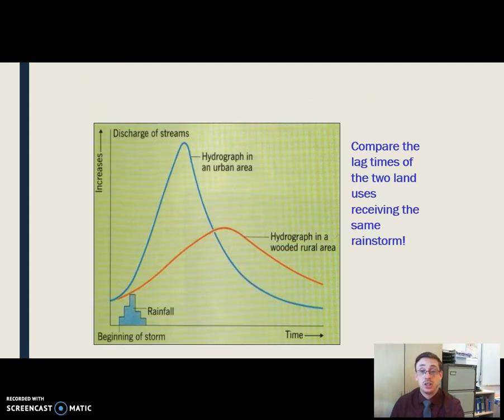If you look here through this, and just to give you a little comparator, so we've got a given rainstorm here, and if we've got a wooded rural area, our lag time is much, much longer, our rising limb much, much shallower, our peak flow much, much shorter, and our recovery rate, again, it is going to take longer for the system to recover as well. If we've got an urbanised area, our rising limb much, much steeper, peak flow much, much higher, lag time much, much shorter, and our recovery or recession limb is similarly very, very steep. And again, this is the kind of thing that you'd be asked to talk about in the exam.